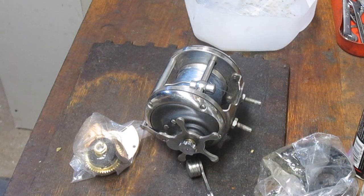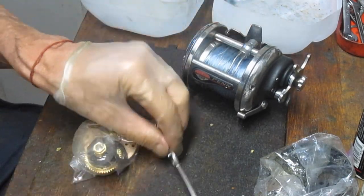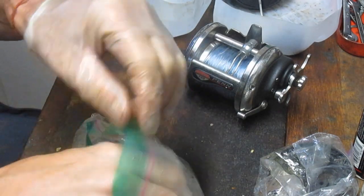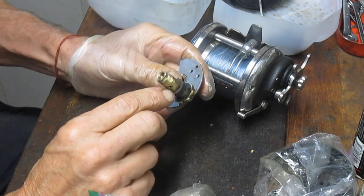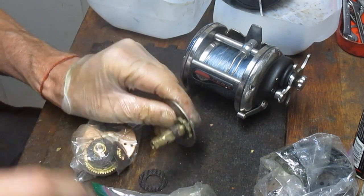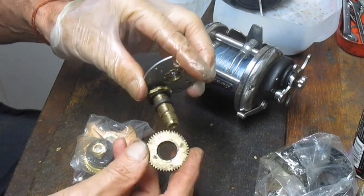Hi, this is Dennis with Second Chance Tackle. Today we're going to work on a project that one of my viewers sent in — Mike — and Mike had a problem with his Penn GTO 220. He's got two of those. There was no movement in the shaft; it was bound or bent and knocked out the little core that goes on to the main gear as he was trying to free the drag stack inside. You can see that hole is too wide.